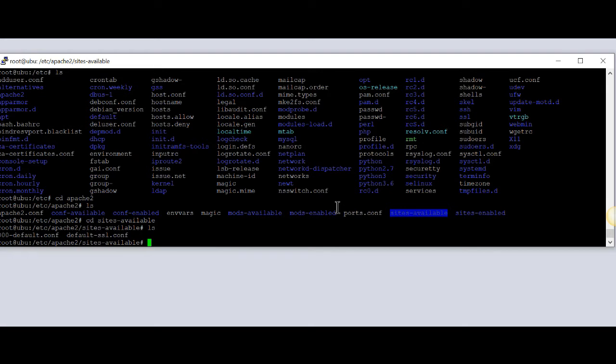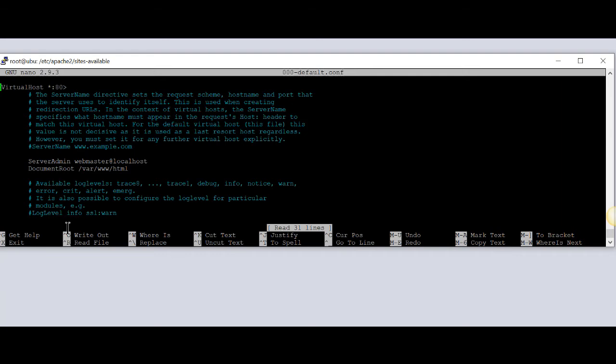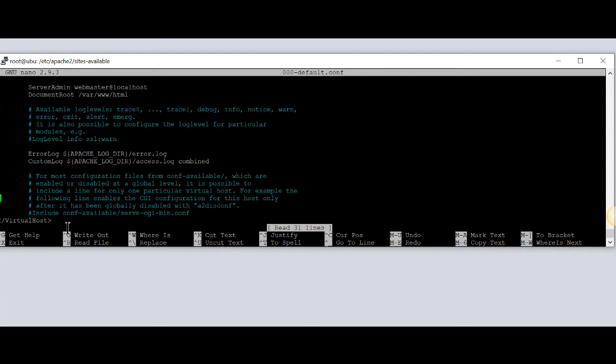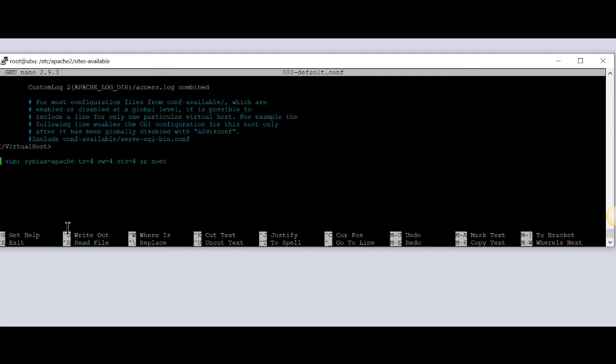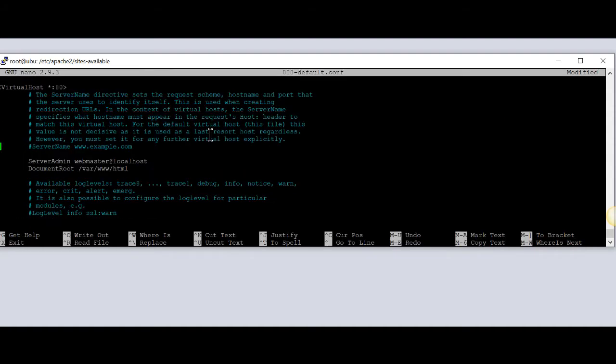And what we're going to do is edit the default configuration here. We're going to go ahead and add a new virtual host. Because I believe this one is not, actually it may do it for us. It may.